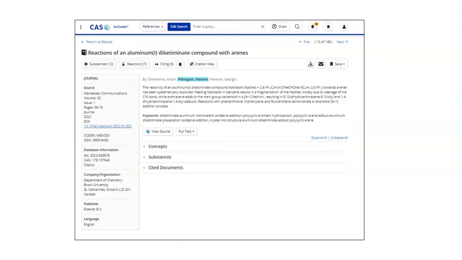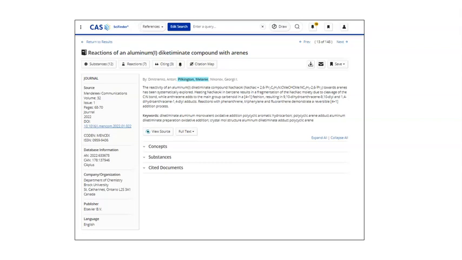Here's a citation. Everything in SciFinder-n, like any particular scholarly database, is built on research. Here's an article that documented research that was scholarly reviewed by Dr. Pilkington and 2 other researchers. This includes a citation and an abstract, concepts or subjects from SciFinder, substances, cited documents, and on the left-hand side is the DOI and other important information that describes this research.